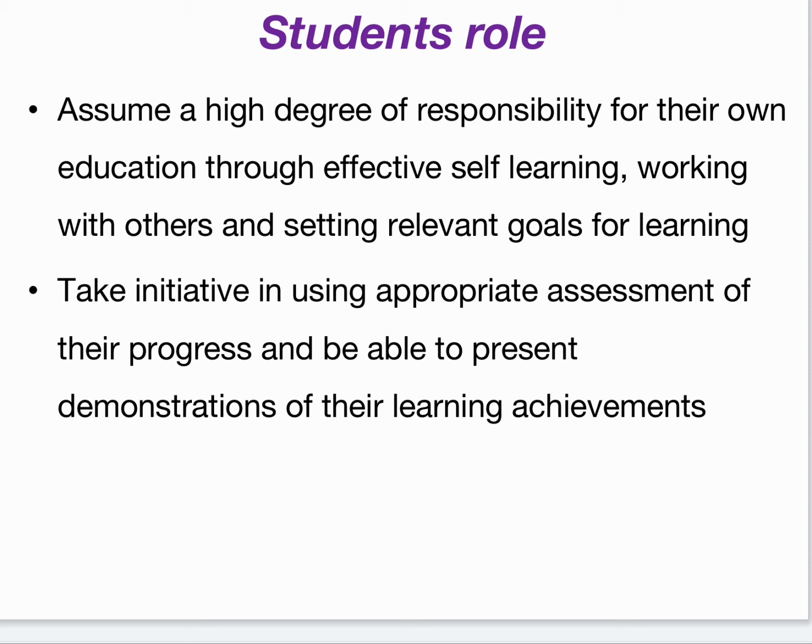Now let's see the students' role in problem-based learning. So students assume a high degree of responsibility because it is student-centered learning. It is self-directed learning. So students have a high degree of responsibility. They take initiative in using appropriate assessment of their progress and are able to present demonstrations of their learning achievements. So through PBL, students have to critically analyze how much they have progressed, and they should be able to present or demonstrate the different skills they have achieved.